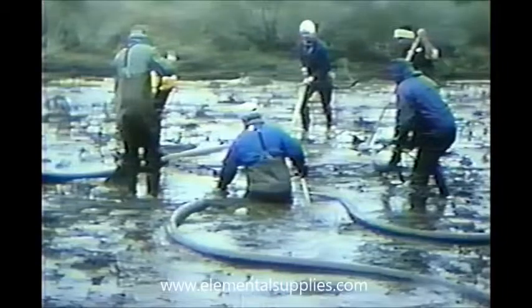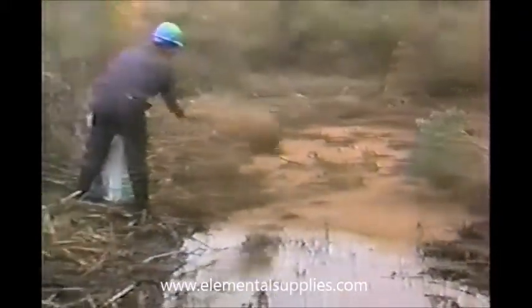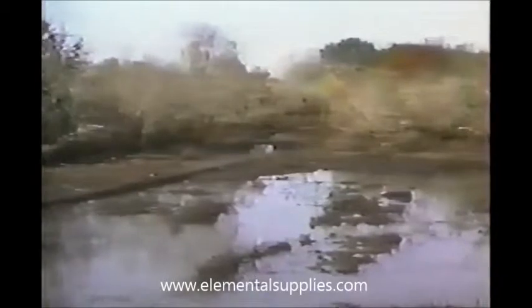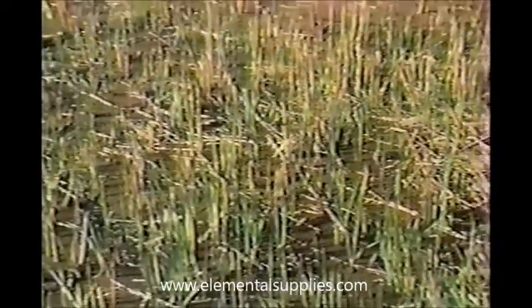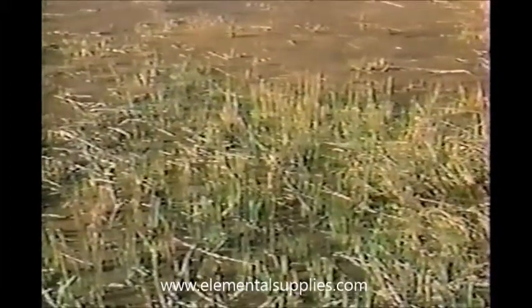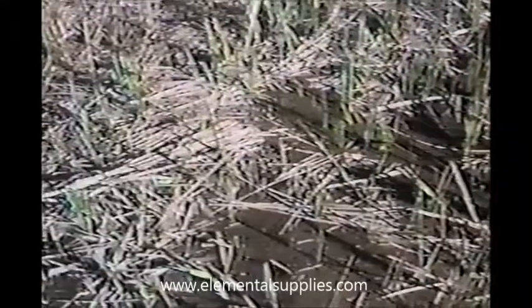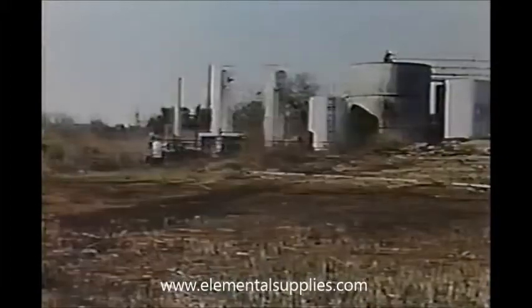Even more graphic are these scenes of before and after effects of a spill after the application of Peat Sorb. This product demonstrates its natural absorbent capacity on land as well as on water. Easy application — Peat Sorb is quickly put to work. The extraction of Peat Sorb removes the oil, yet there is still concern about the environment. Subsequent views of the same site over a period of time show a gradual renewal of the environment. Not only does Peat Sorb rid the soil of environmental dangers, it allows mother earth the opportunity to replenish herself, since all the unwanted hydrocarbons are contained in the encapsulating features of Peat Sorb — when the product is extracted, so are the hydrocarbons.